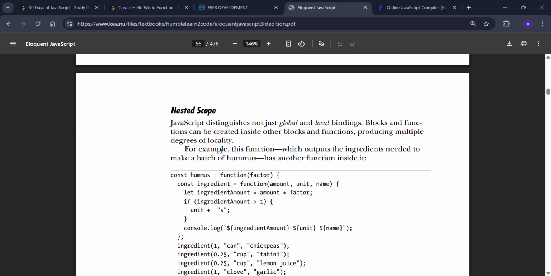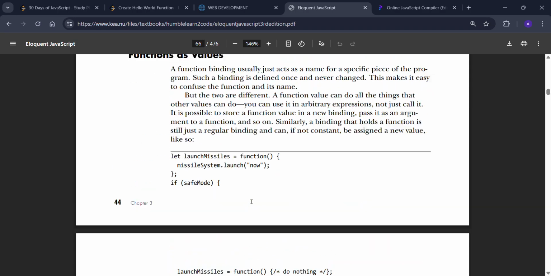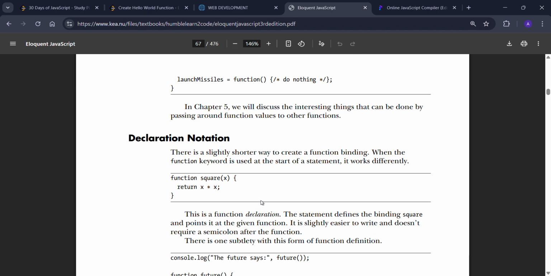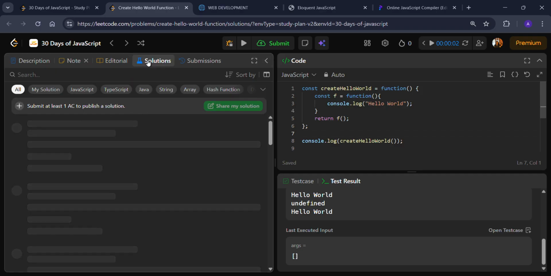No, I know. I don't need that. I just want some function-related help. Functions as values. No, no. I think I'll just have to see this question.